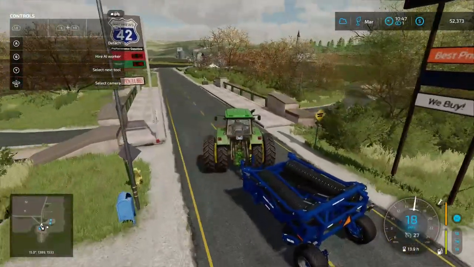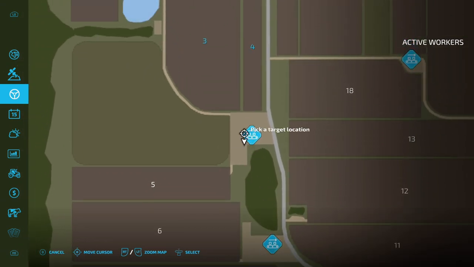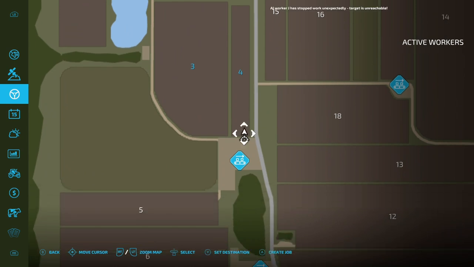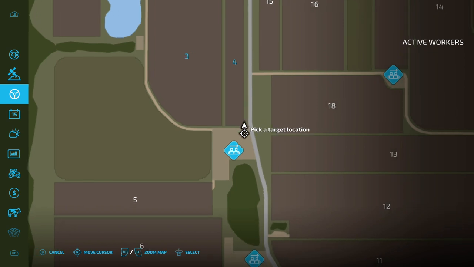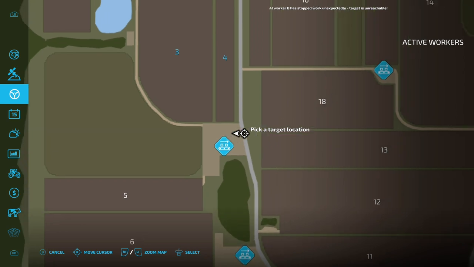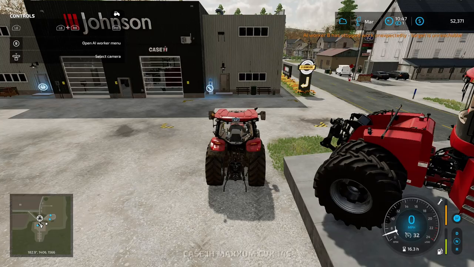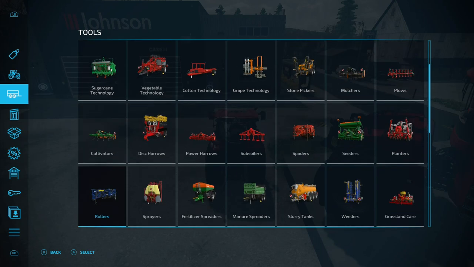So let's get a worker, bringing him right about to there. Not able to get there. Can we get him like right there? Nope. Can we get him right here? I guess we can get him there. All right. So now let's get the sprayer. This is going to be the more costly of the two.